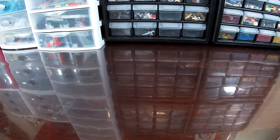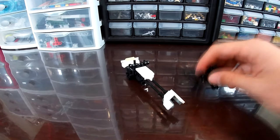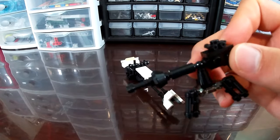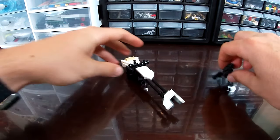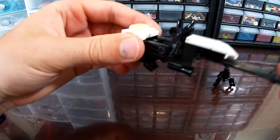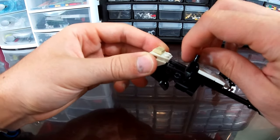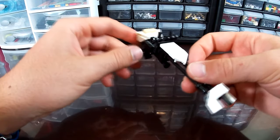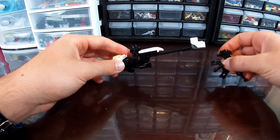Before we get to the walkers, I want to quickly mention that the 2021 AT-AT comes with two extra builds. One is the E-Web Cannon, which is a new design and looks fantastic — it's easy for a minifig to hold and sits on the ground nicely. We also have a new Snow Trooper bike. I don't like this one as much as the old one from the old Battle Pack — I loved when they used to sling a backpack over the back. But it is nice to get two little extra builds, since that set is $10 more at $160.